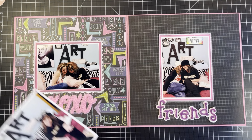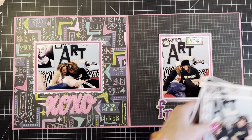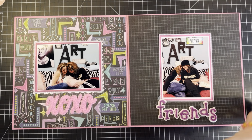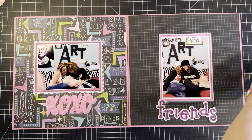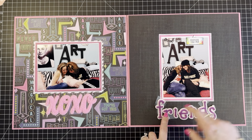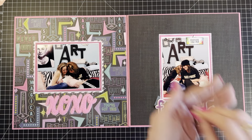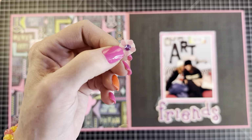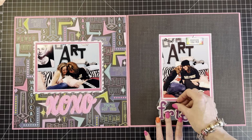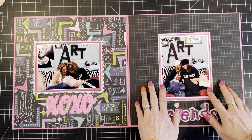Yeah, let me grab this. So I cut out some things, and this is what I was thinking. Let me show you. Put this there. So I have these from Maggie Holmes, these bow stickers, which are adorable. Somewhere along the way, I lost the dot for the eye. So I punched a pale pink circle and glued a flower on there with purple to use as the dot. And I need to pop that up because it doesn't look right.